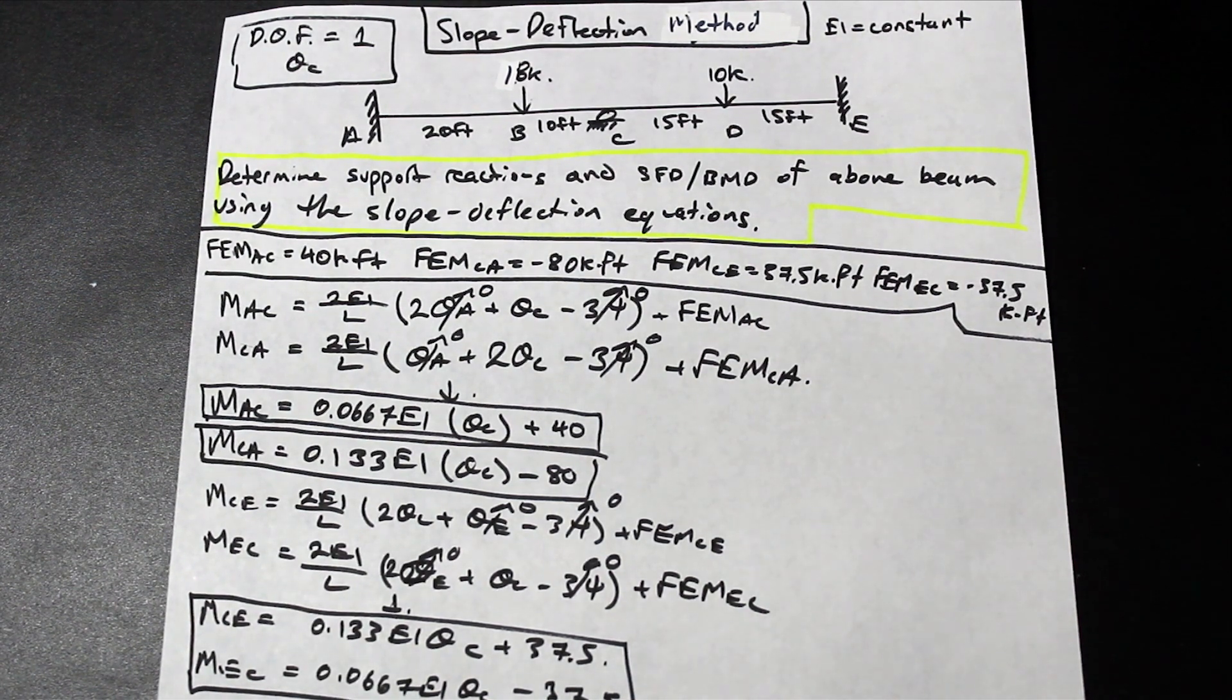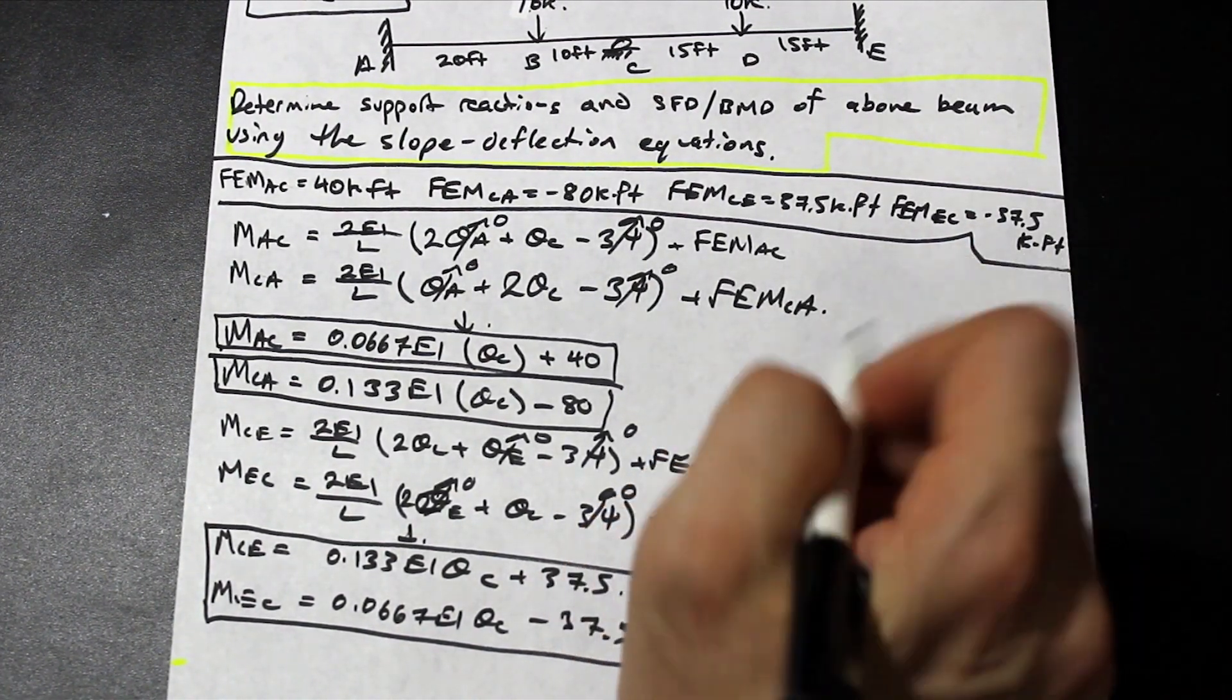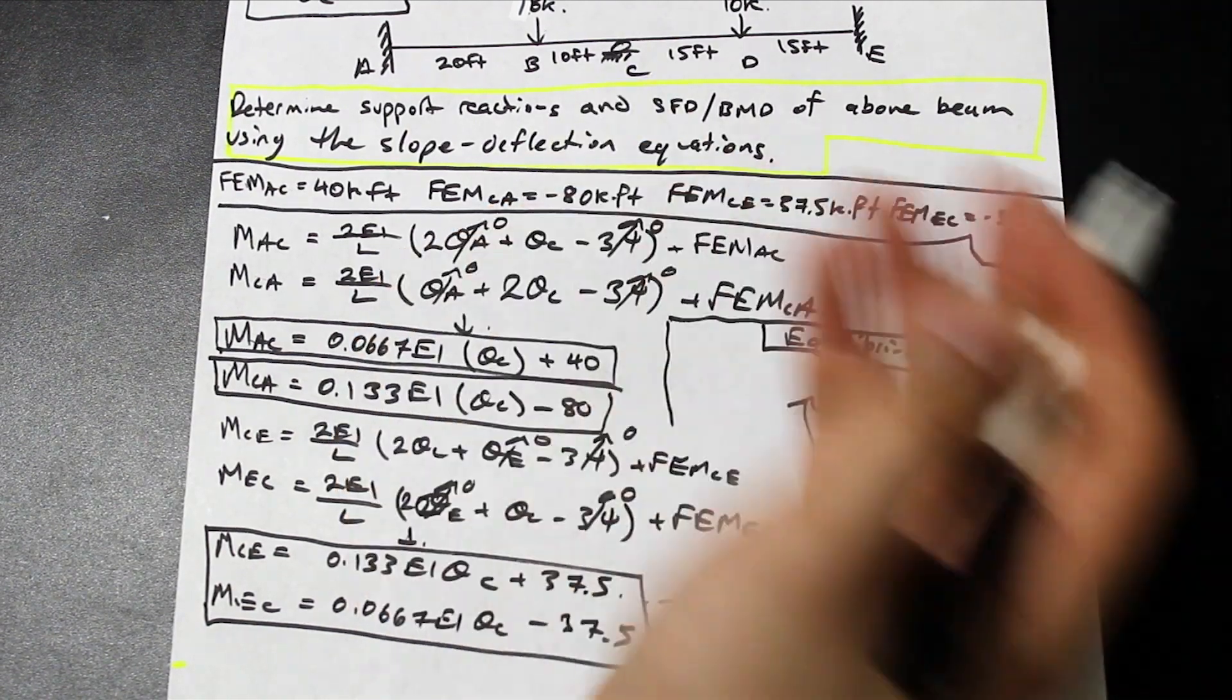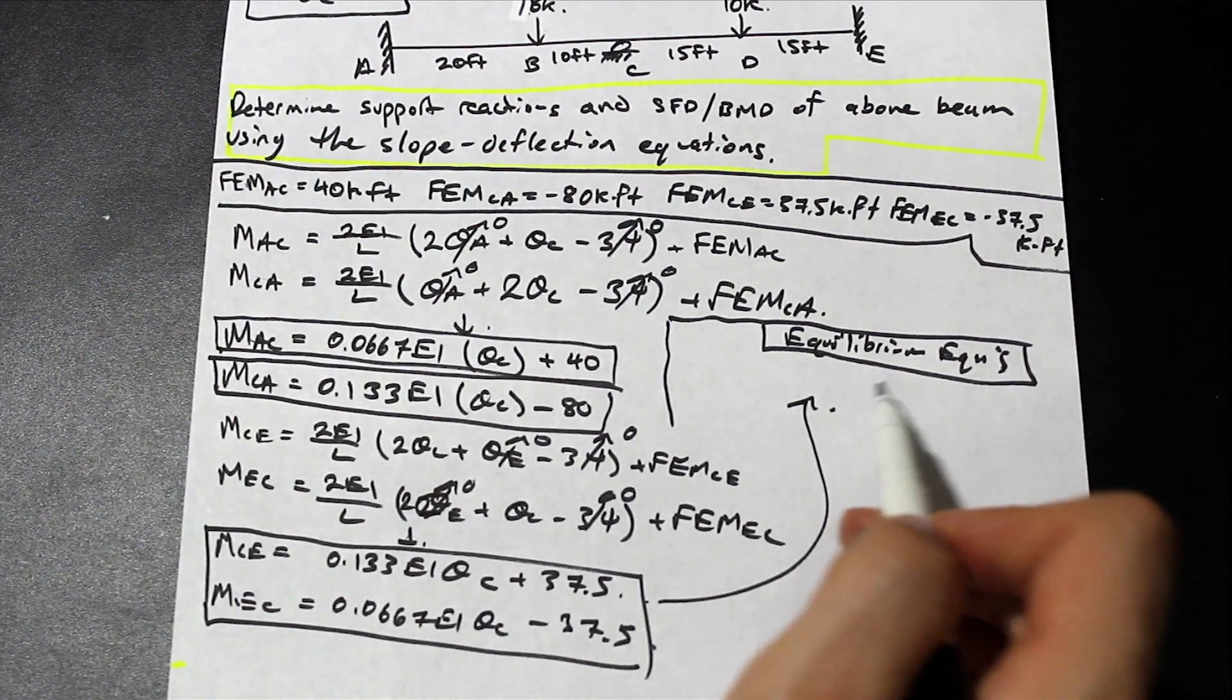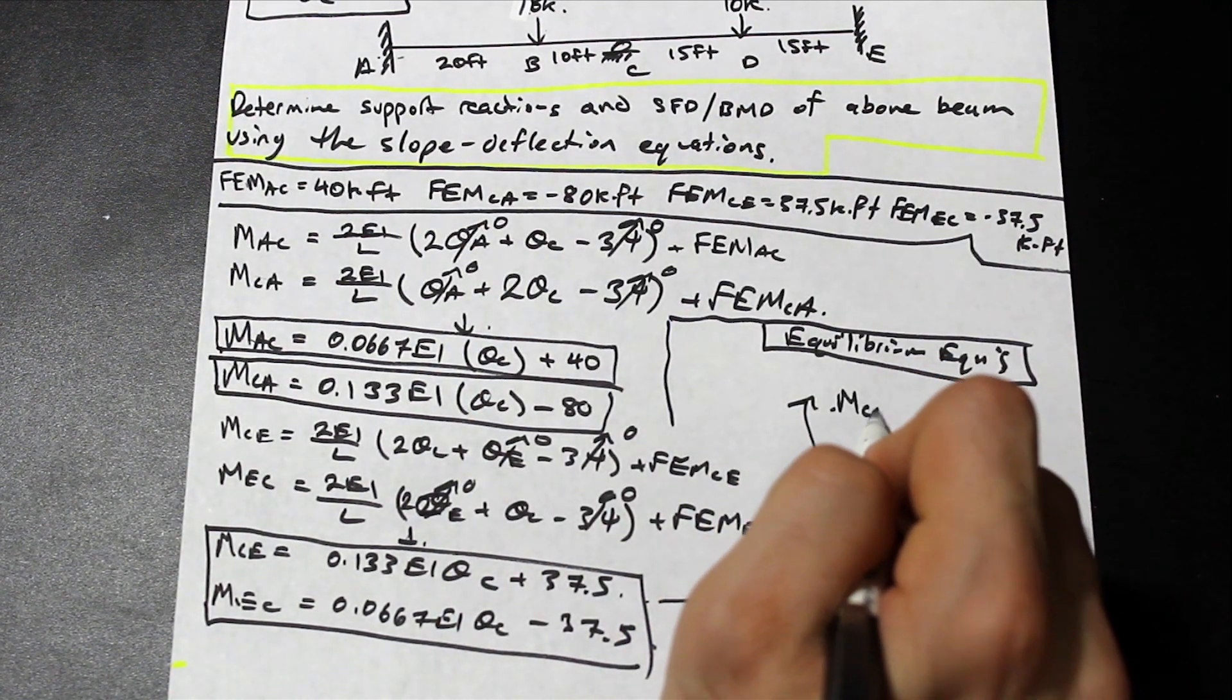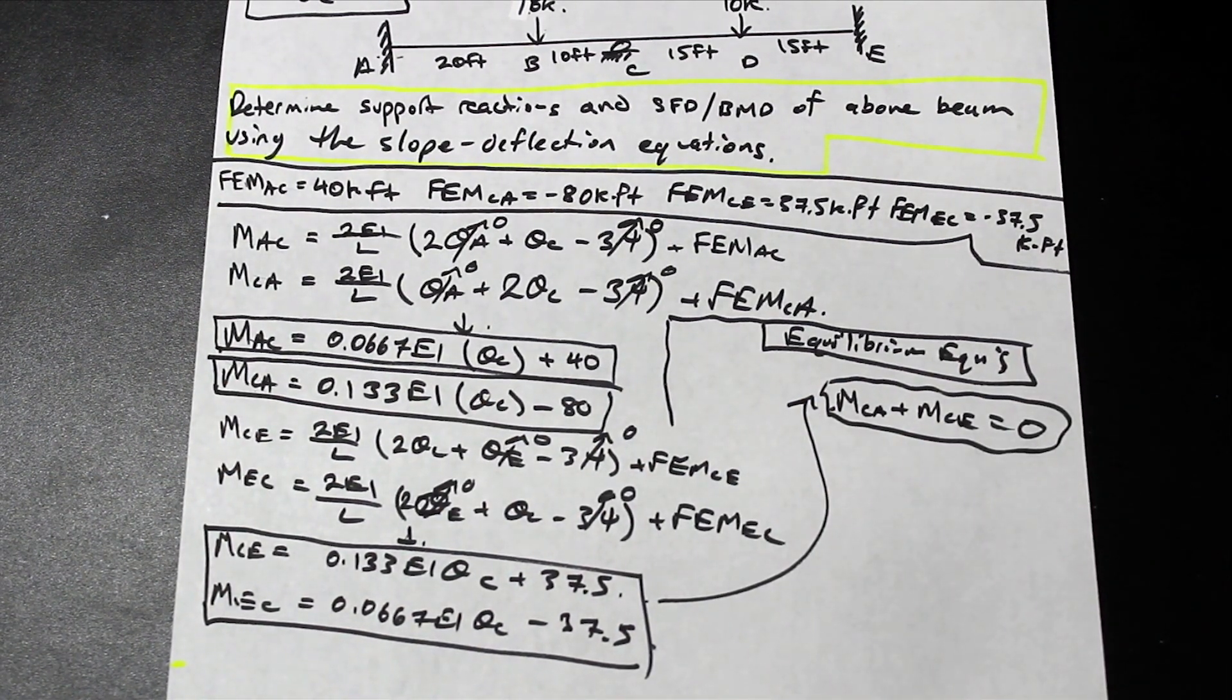So what we've done here is we've derived the slope deflection equations, and what we do need now is we need to relate these in some way in order to solve them, and because we have a system of equations here. And how we're going to go about doing that is we're going to establish what we call equilibrium equations. So equilibrium equations are a point on the beam here where we can make some sort of relation between the moments here, so if we know that the summation of the moments at a roller support are equal to 0, and the number of equilibrium equations we need are the number of degrees of freedom that we have. So in this case here, we have the moment CA, right, because this moment was when we were at C, and this moment with the subscript where C is first is where we're also at C, so we're on the right side of C. So we need to add those two together in order to create an equation where we can use to solve the unknowns here, so we have MCA plus MCE equals 0. So that's our equation of equilibrium, and we can use that equation now in order to solve the system here.